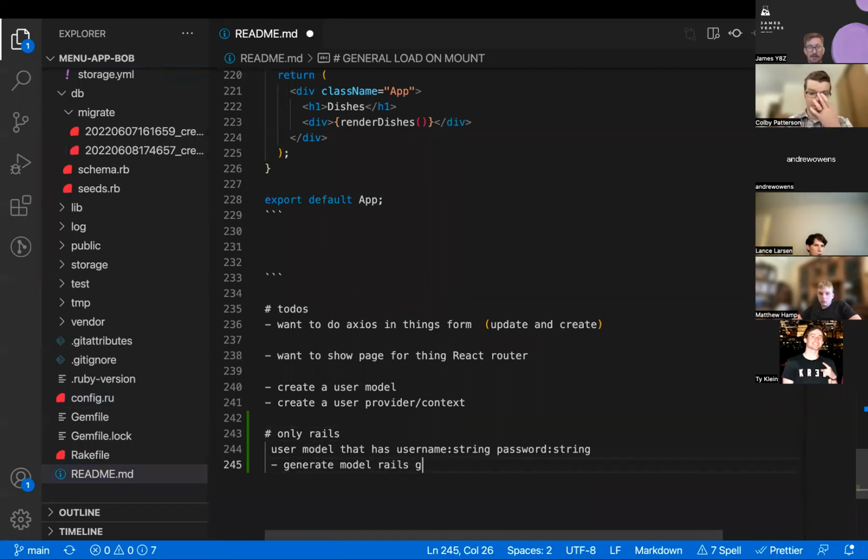I could type out the command right now. Generate model, rails g model user. Copy all that right there. Cool. Generate model, what else?